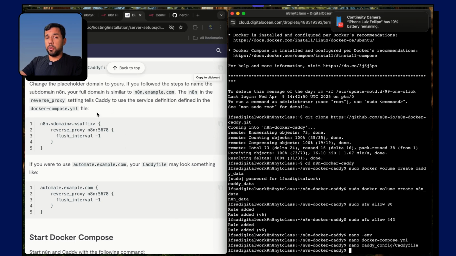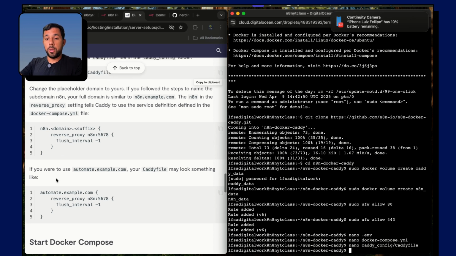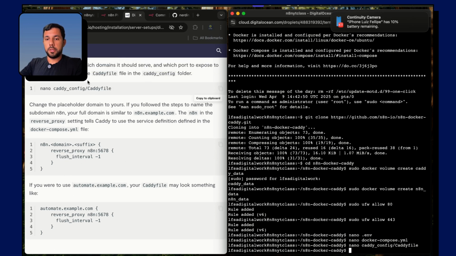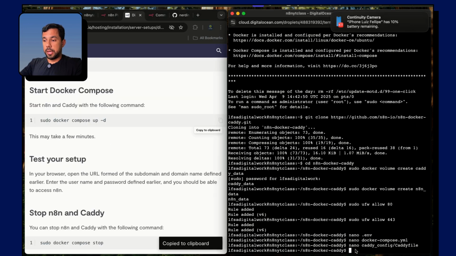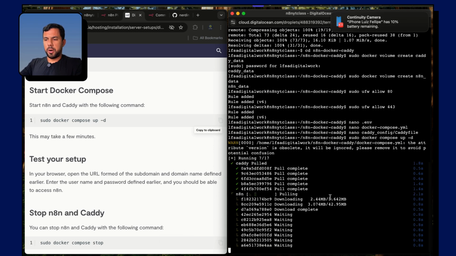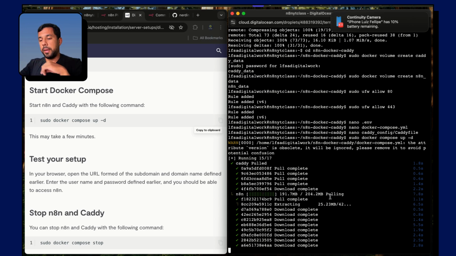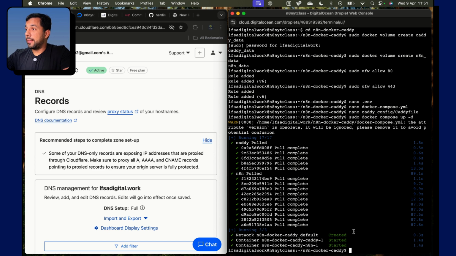Two things here, you don't need to copy and paste anywhere because we already did that once we opened this step here. This is the final step for now. If all goes well, after we have that done, it's gonna take probably 1 to 2 minutes. We're gonna be able to access our N8N dot, in your case, your domain. So let's wait this 1 to 2 minutes and let's see. Okay, so when you get this message here, created, started, that means it's done and successful.